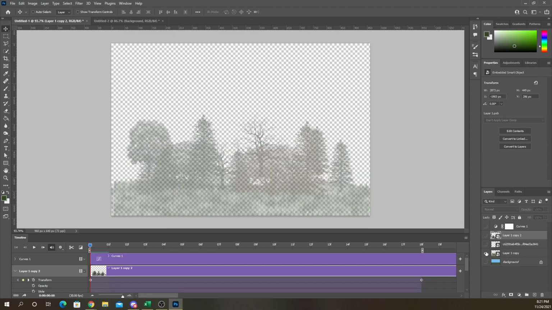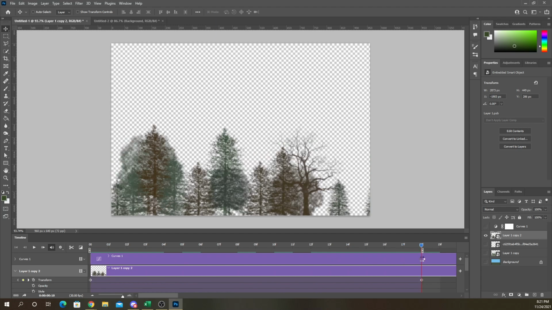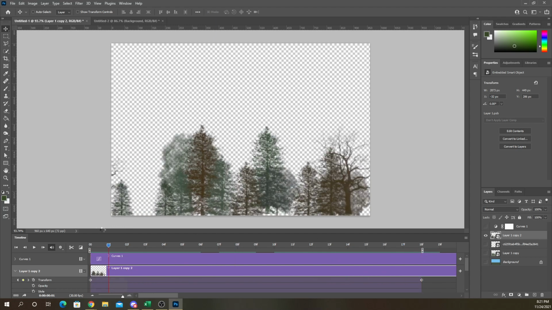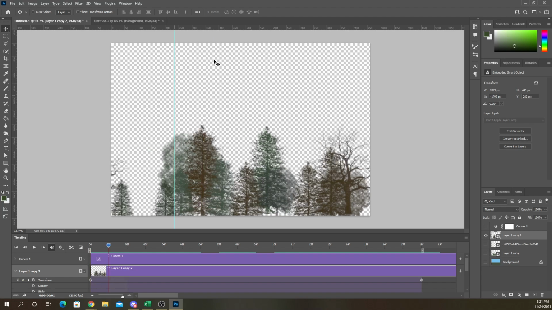So for example, this one starts here and ends here, so a little bit offset. I just measure from one frame to another how much this point, let's say, moves, and basically move it that same amount but in the opposite direction.